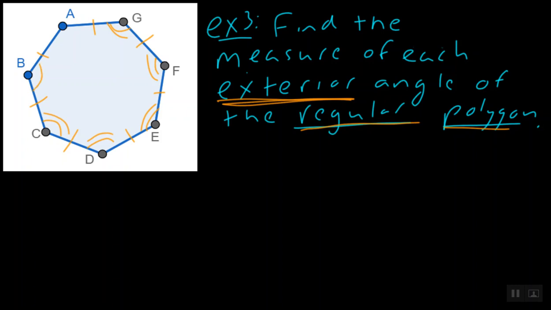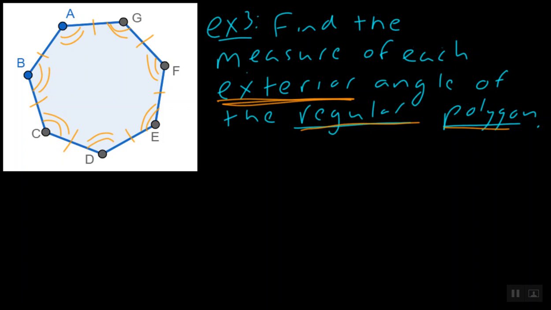And notice I flipped up the number of arcs and lines that I've drawn. So long as there is one hash mark per side, that means all the sides are congruent. And so long as there are 2 arcs per angle, that means they are all congruent. Same number of hash marks, same number of angle arcs, they have to be congruent.